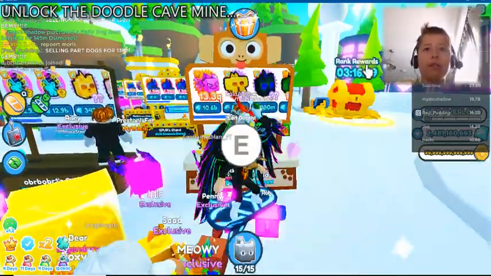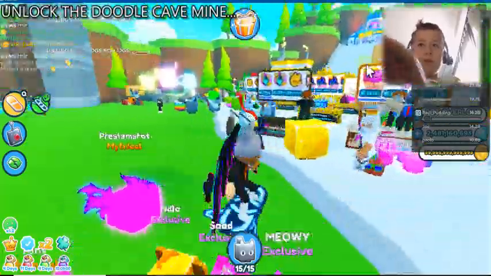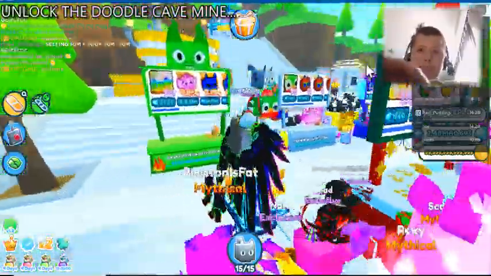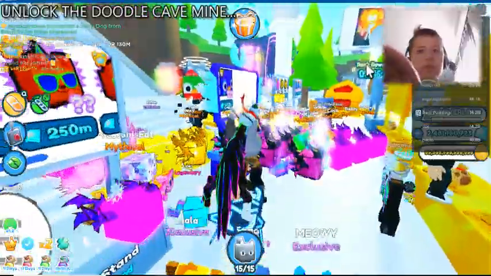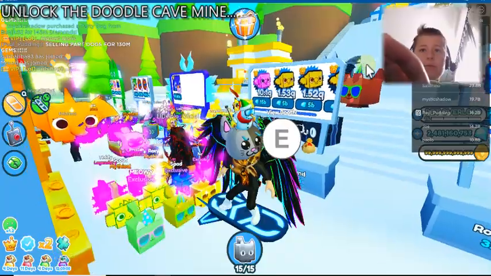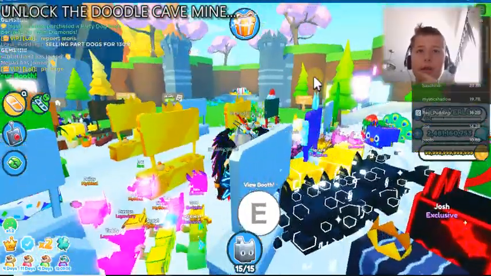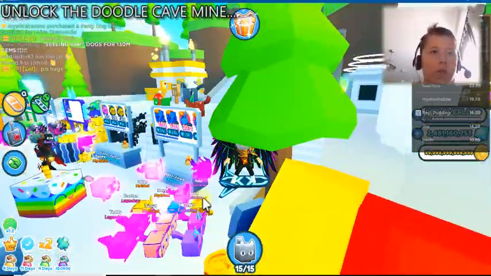Just equip all my best pets. There we go. I can buy that neon egg now. No, I can't. Okay, right. 28 billion? No, thank you very much. He's actually selling them. 55 billion. Oh my god, he doesn't know his prices here. This guy's actually so weird. He doesn't know his prices. Oh my god. Okay. It's a shame.